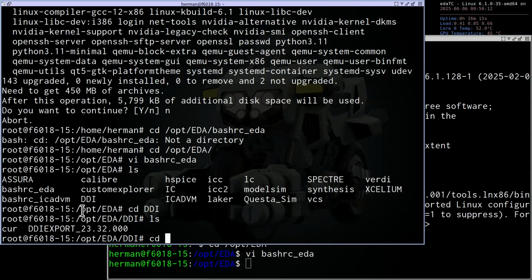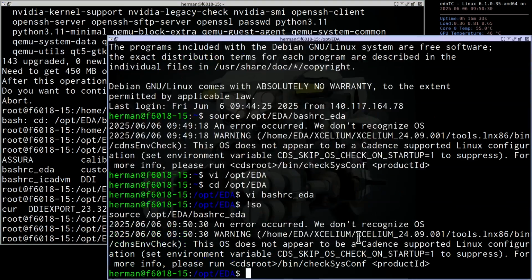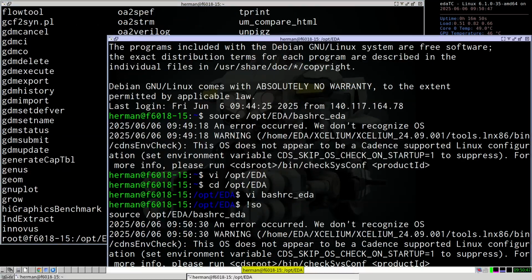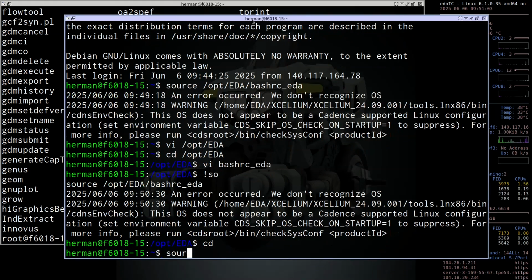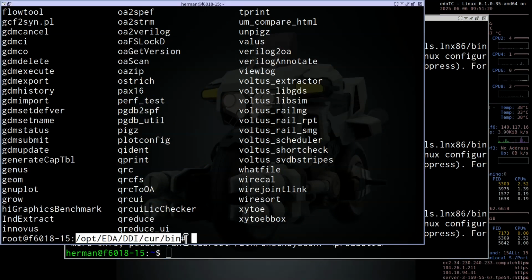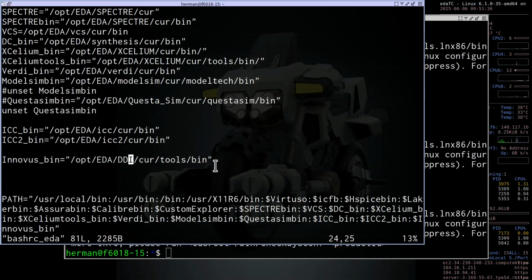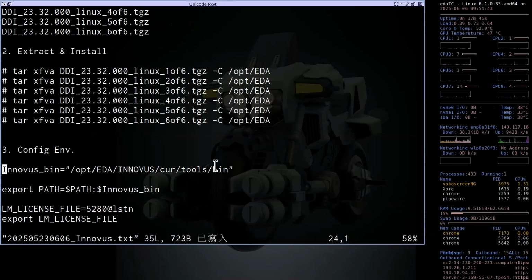The new directory name is called DDI. So the path is changed. You need to modify it to the correct path.